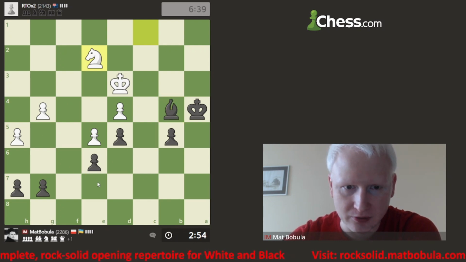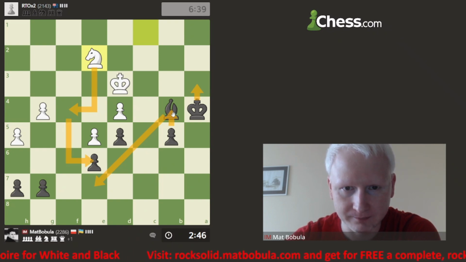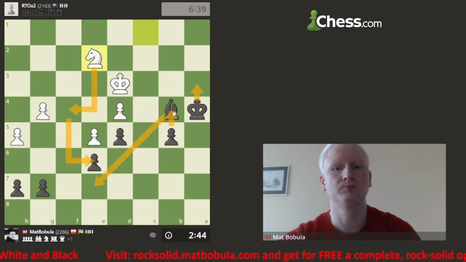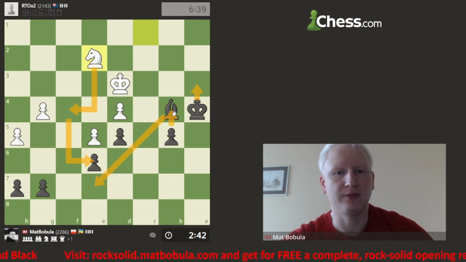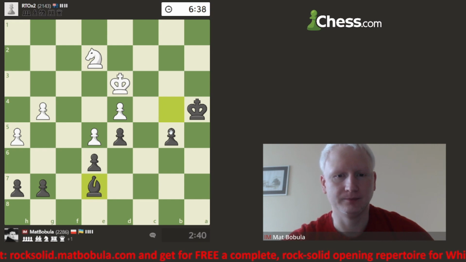But in this position, okay, if I go there, knight f4, I play king a3, opponent takes, I play b4. Am I fast enough or not? I hope so.